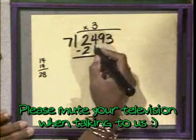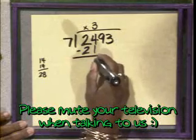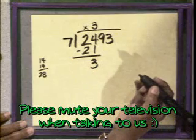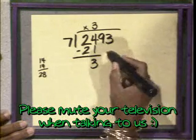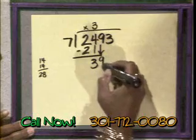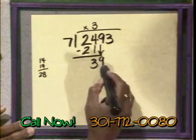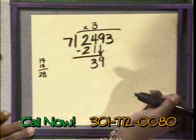All right, here we go. 4 minus 1 is going to give us how much? 3. Okay. And then what is our next step going to be? To divide 7 into 9. Well, actually, we have to pull this 9 down, okay? Now we actually have 39 tens or 390. How many times will 7 go into 39?